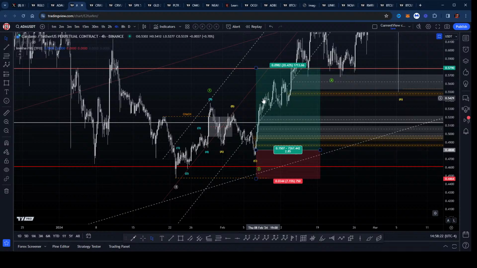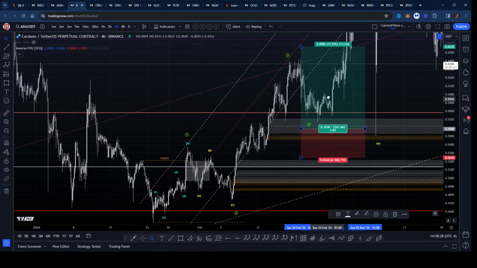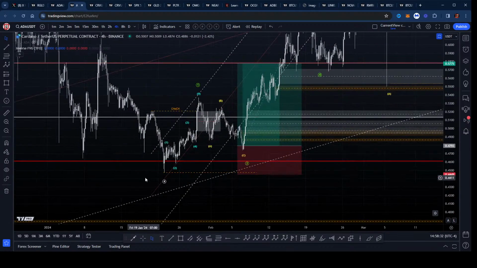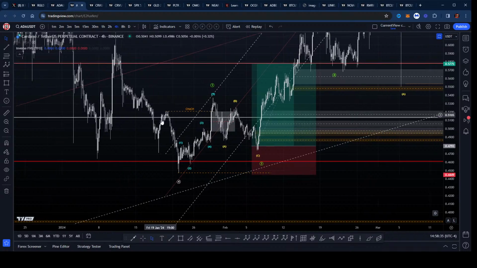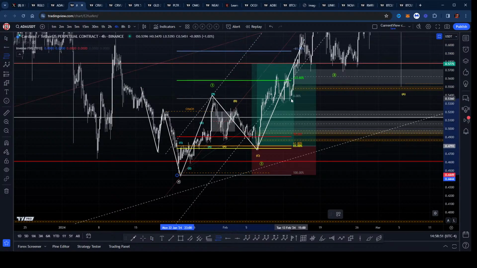Now you don't get a great entry. You have to take it here because if you're waiting, what did you have to wait for? You got to wait for this, right? You're trying to get in down here with a stop under the swing low. Okay, well, here's the setup. We break, we come back, right? This little consolidation here. Up we go. It's deep. Deep is not necessarily bad here.